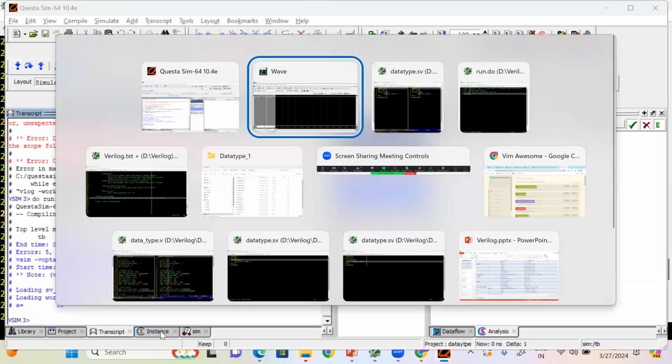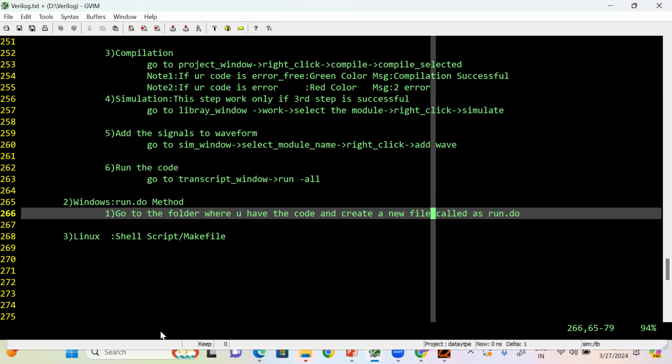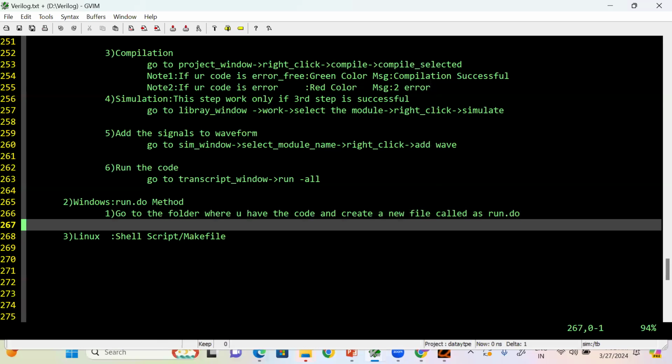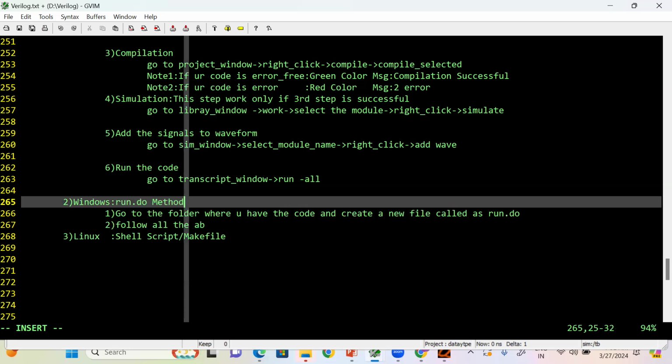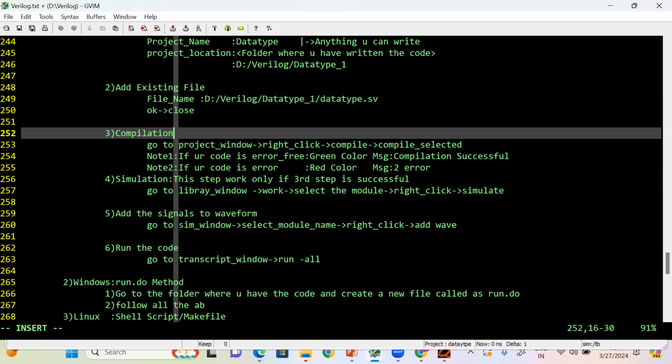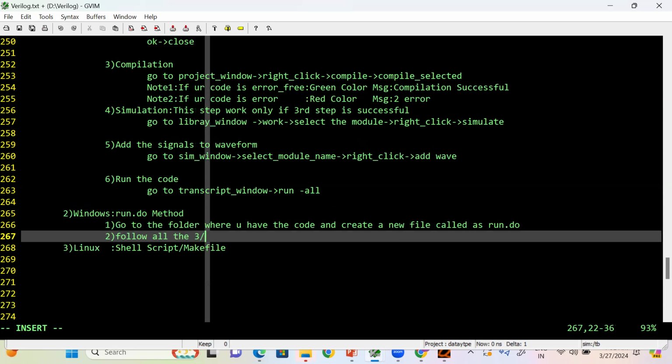Clear? Okay, now let me write notes for you. Go to the folder where you have the code and create a new file called run.do. Now, what is the second step? Follow the steps three, four, five, six as written above.